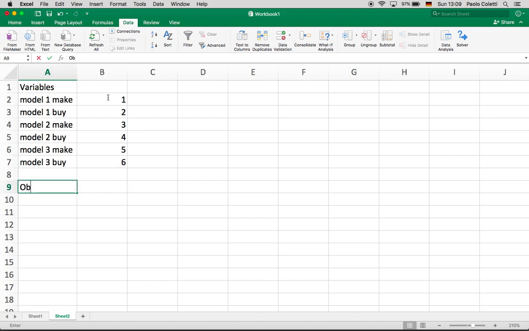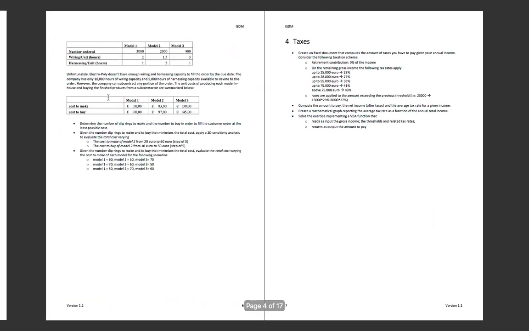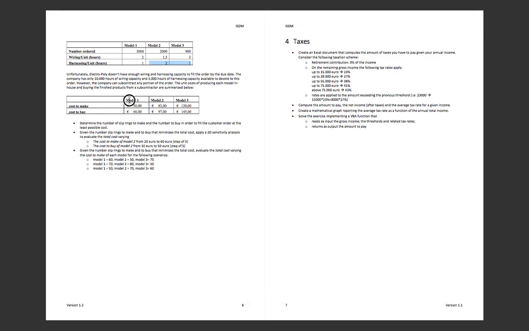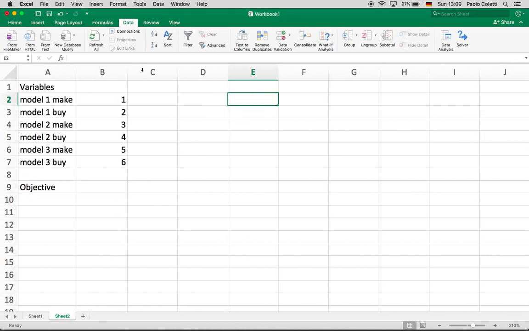Objective function. What do you want to do? We have a cost to make and a cost to buy. Well, to minimize the cost, I would guess. However, let's try to copy this thing here. Let's see whether we can copy, for example, here.